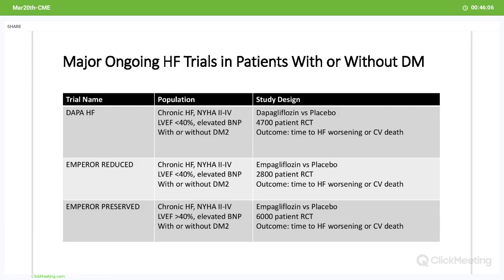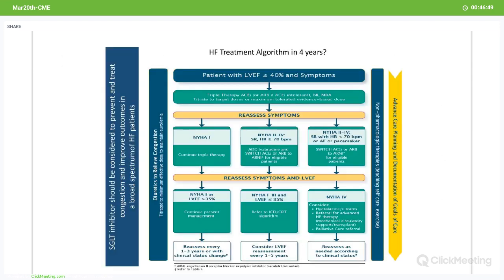And so the question, though, is going to be answered. I think there's some really exciting trials that are going to come out that will change practice one way or another, or at least change our thinking. So there are heart failure trials. These are not diabetes trials. So these are broad spectrum of patients with heart failure randomized to placebo or an SGLT inhibitor. There's the DAPA-HF, the Emperor Reduced, Emperor Preserved studies. So we're going to look at thousands of patients with or without diabetes, placebo versus these drugs, to see if they improve heart failure outcomes and cardiovascular death. So that's going to be potentially game-changing if you're anywhere near positive, particularly for the preserved ejection fraction patients for whom we have almost no therapies that change the natural history of their illness.